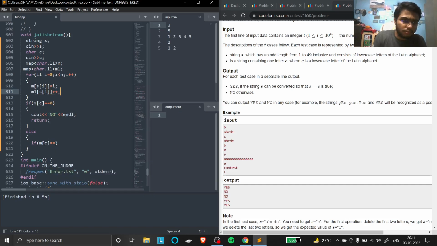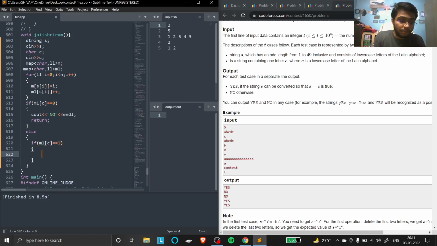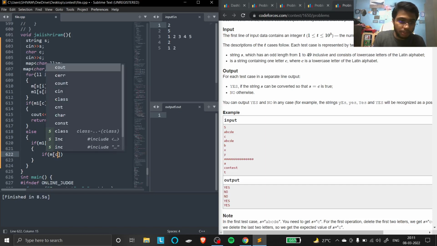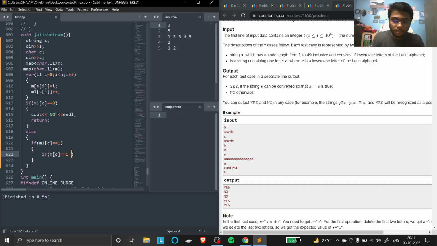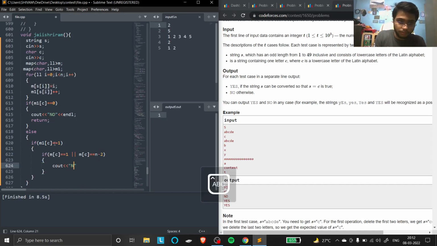If m1 of c, its frequency, is 1, and if m of c has index 1 or index n minus 2, then in every such case you need to print no and return.